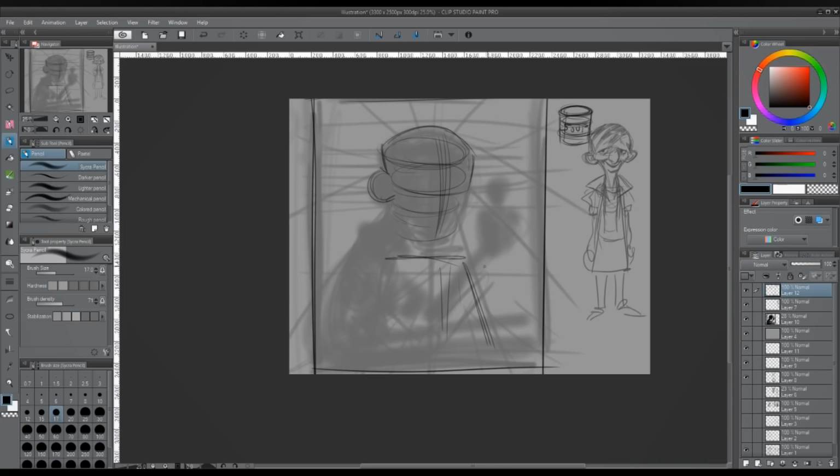So maybe he's in a little area here. Like he's in his little shop area. Maybe there's a place for him to get out back here. And then these are the inside shelves. Then we're still looking at him. So now I'm building the form and keeping the perspective in mind, but also getting this shape. So I get the shapes down.